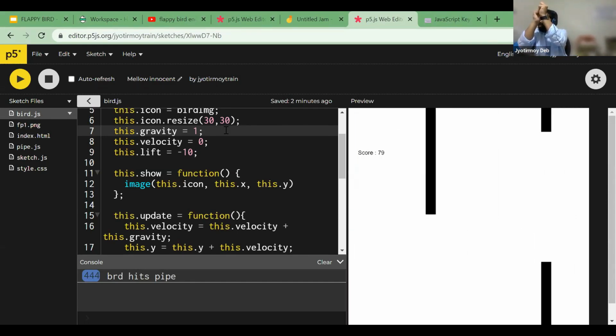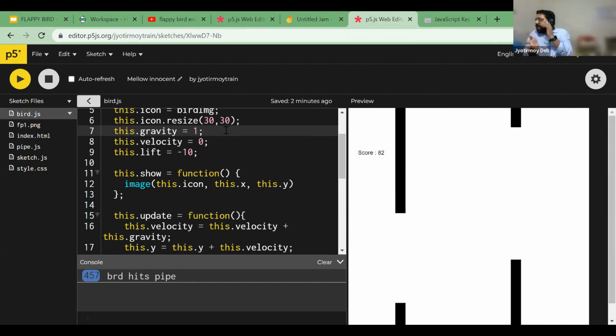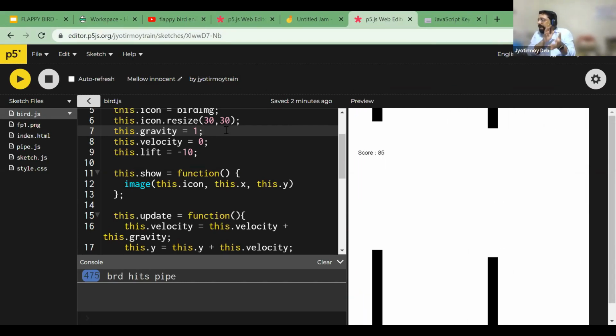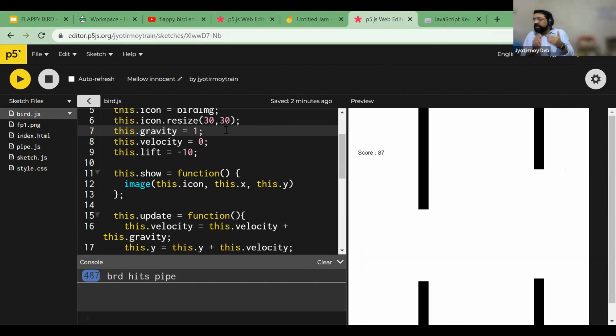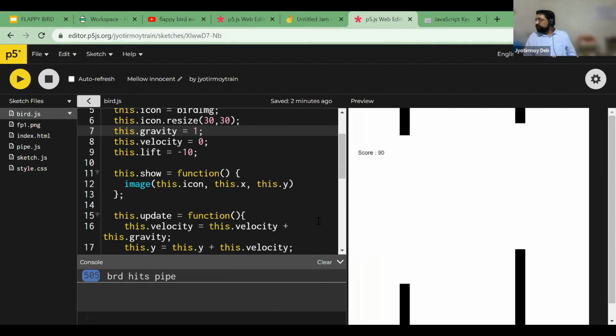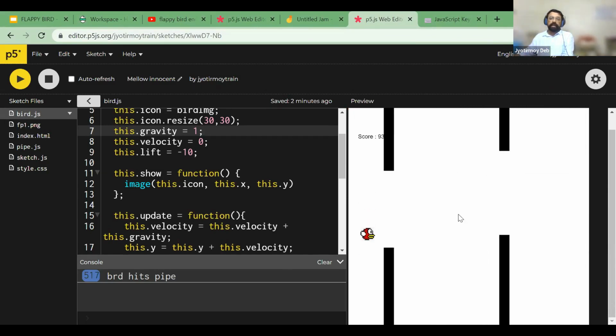Initially the velocity is 0 and the gravity is 1. You can fine tune this. Try gravity with 0.9, 0.5, 0.6, or 1.1, and let's see how it performs. Fine tune this, and you can make this bird go.